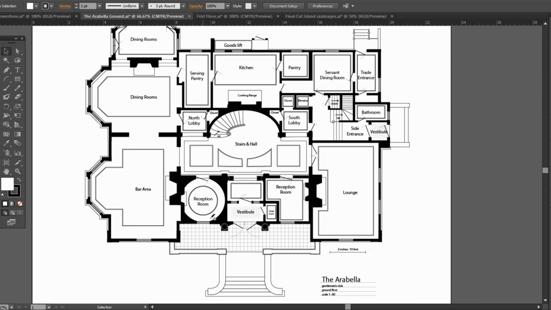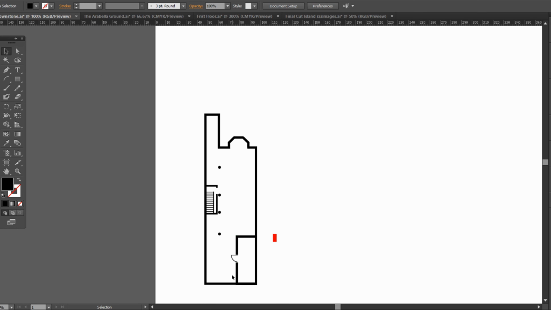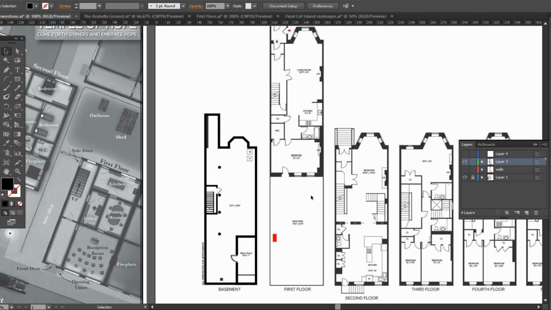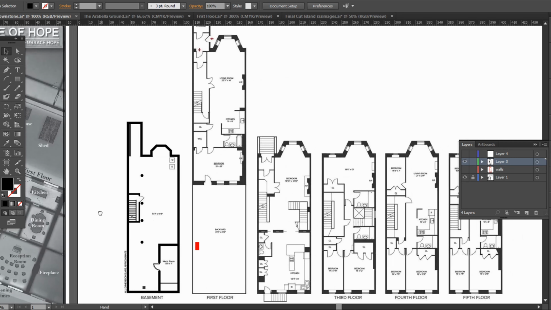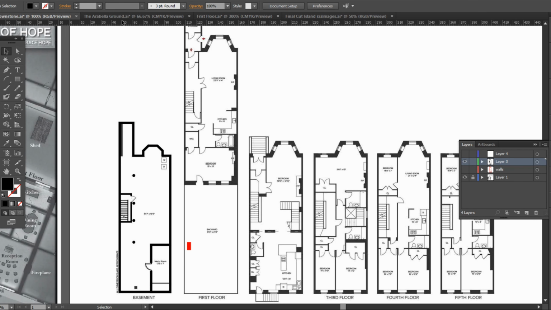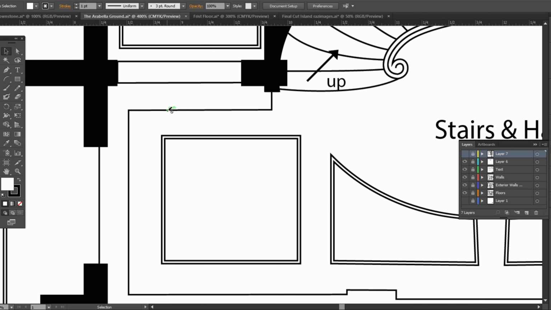These look a hell of a lot better for the players, and engross them, give them some food for their imagination, rather than just a simple boring room like this. This is not too interesting, and once you start getting into maps, you'll realize that these are very basic maps that come with most of the modules. They're not really pushing the boat out too far, so you can build up simple shapes.